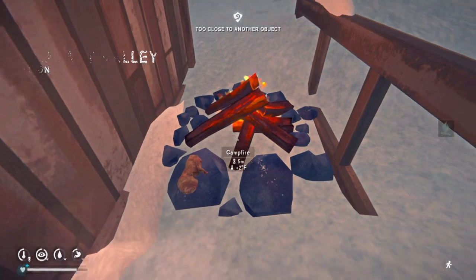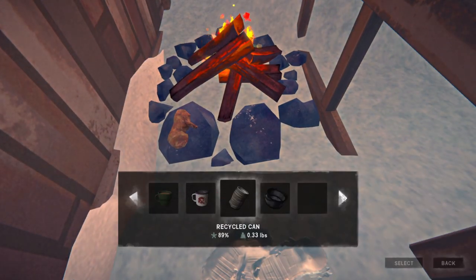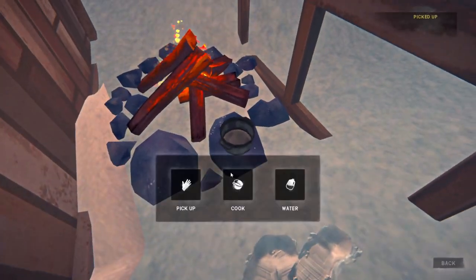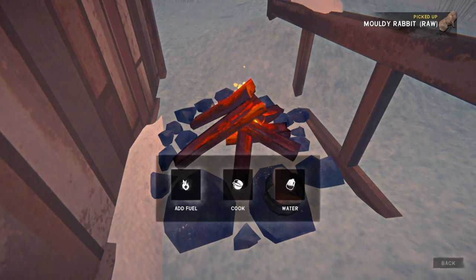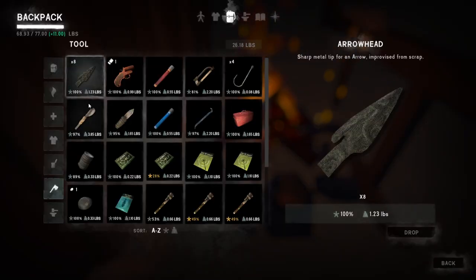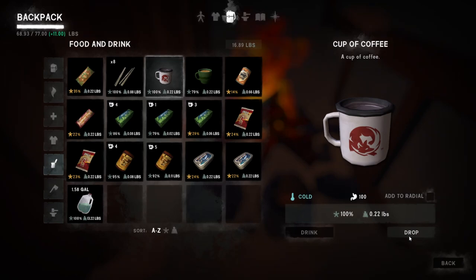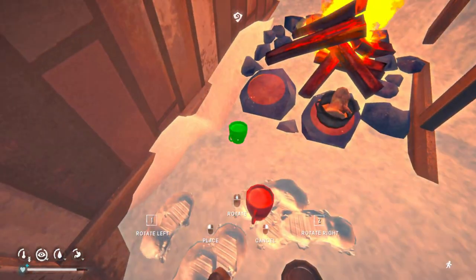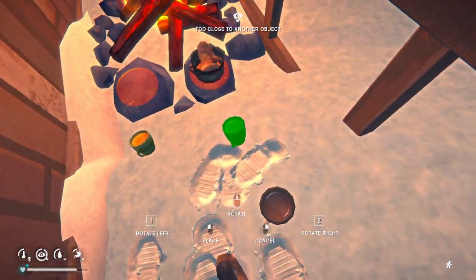Yeah, just slap the rabbit on there. I don't even care. Actually, we'll put it in a pot. Oops. Yeah, put that in a pot. There we go. 27 minutes. Good. Put that on it. I'm actually going to put our teas on it as well. If this fire goes out, I really just don't know what to do. I think we just got to move anyway if the fire goes out.